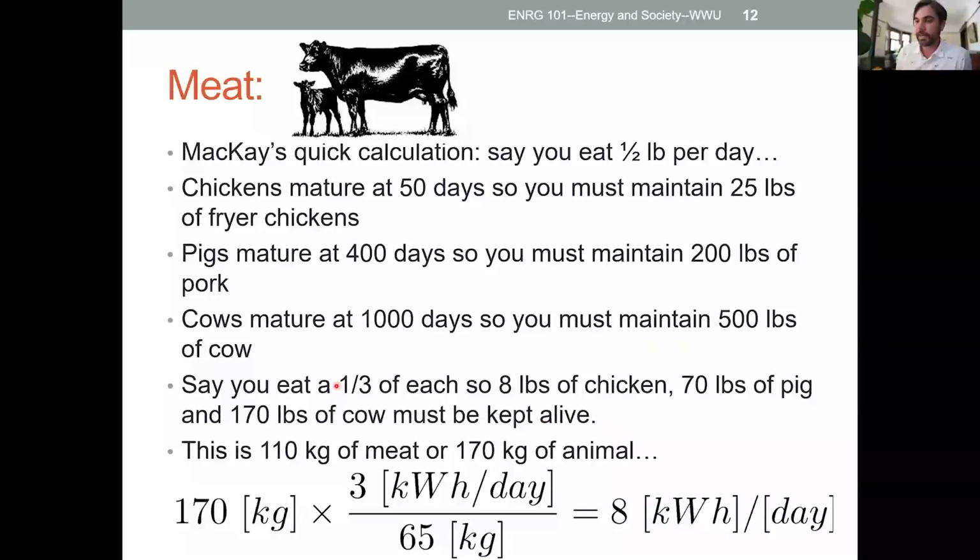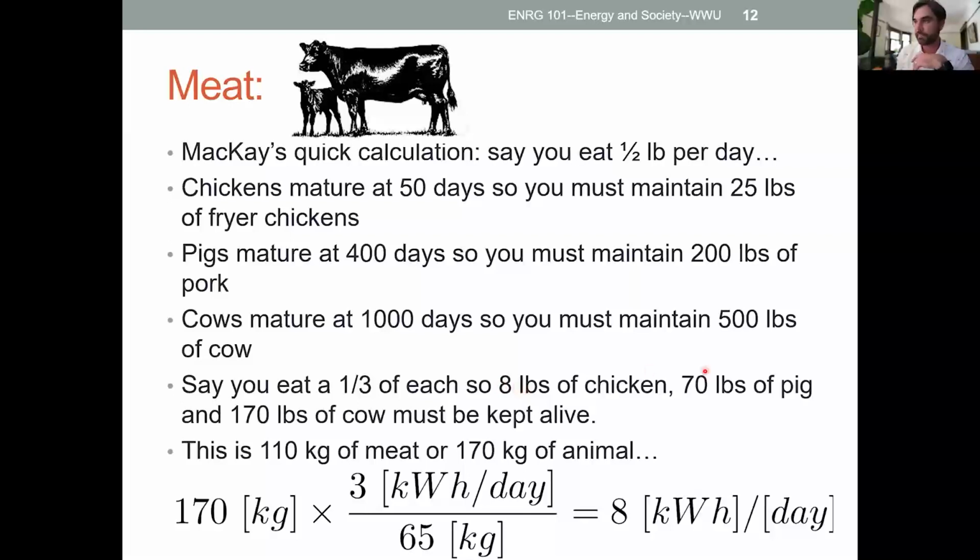Yeah, so I skipped a step because I ran out of space in PowerPoint. So if you add 170 times 2.2, and then you could do kilograms. Oh wait, never mind. It's kilograms, so you divide by 2.2. Yeah, 110 times 2.2 is like 250 or something, and that's what 170 plus 70 plus 8 equals.